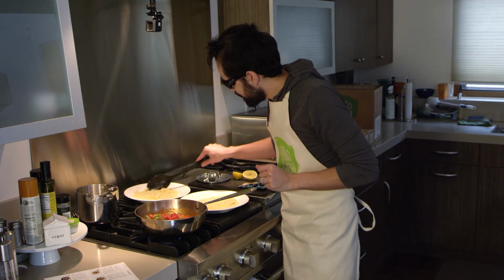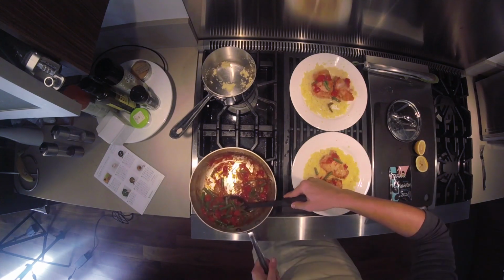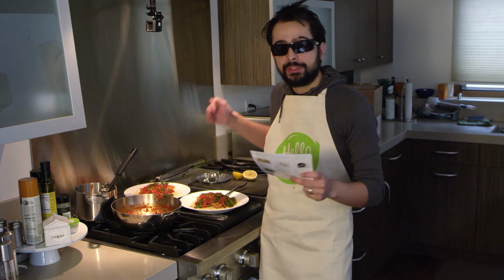If you can put some furniture together, you can do this. I'm gonna top it with the chicken. Every single little bit is used. This was super fun. This was super easy.